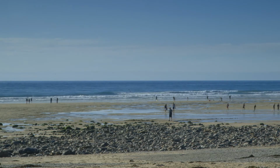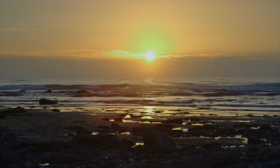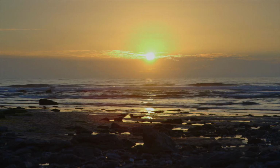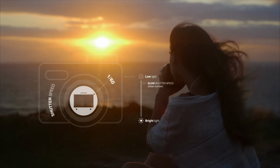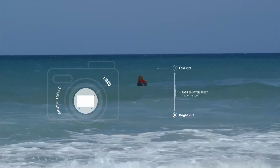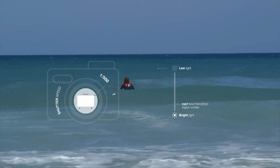So why does the shutter speed change in the first place? Why doesn't it just remain the same? Well, it's all to do with how much light your camera needs to let in to create a good exposure and record your photo. If you don't have much light available to you, your shutter needs to be open for longer to let light in. If there's lots of light, and everything's kind of bright, it's only going to need to open very quickly, so very short and sharp.